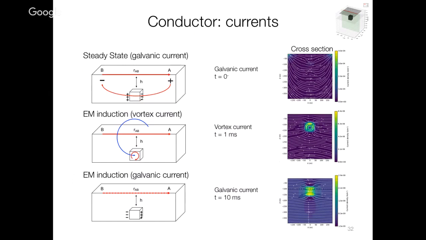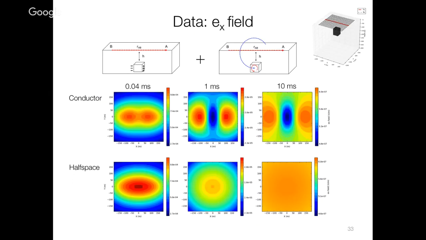So let's just take a look at the E fields. Here's what you'd have with the half space. Here's with the conductor. At very early times, you get that comparison. But look at 1 millisecond. It's hugely different in character. There's lots of signal here. And at 10 milliseconds, it looks like that. So measuring the electric field in that inline direction would be a really good idea. This was at the surface, though. Pardon me? This was at the surface? Yeah.